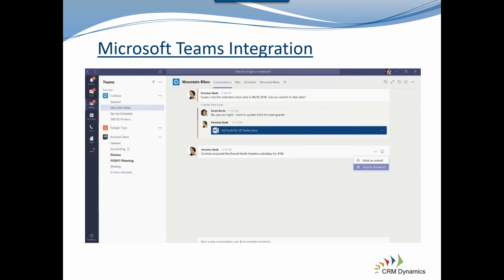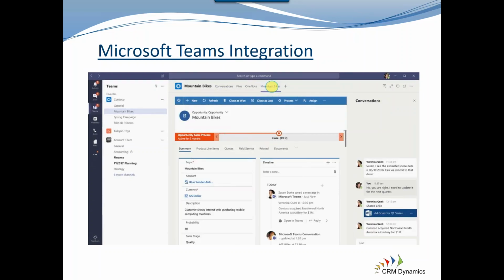This is very much similar to, if you recall, the Office 365 integration, the Outlook integration had, you could have an email that's not tracked, and you could do set regarding, you could go in and pull out a list of leads, contacts, or opportunity and link that email to that particular record. And that's the same capability that you see here, linking a conversation with a Dynamics 365 record.